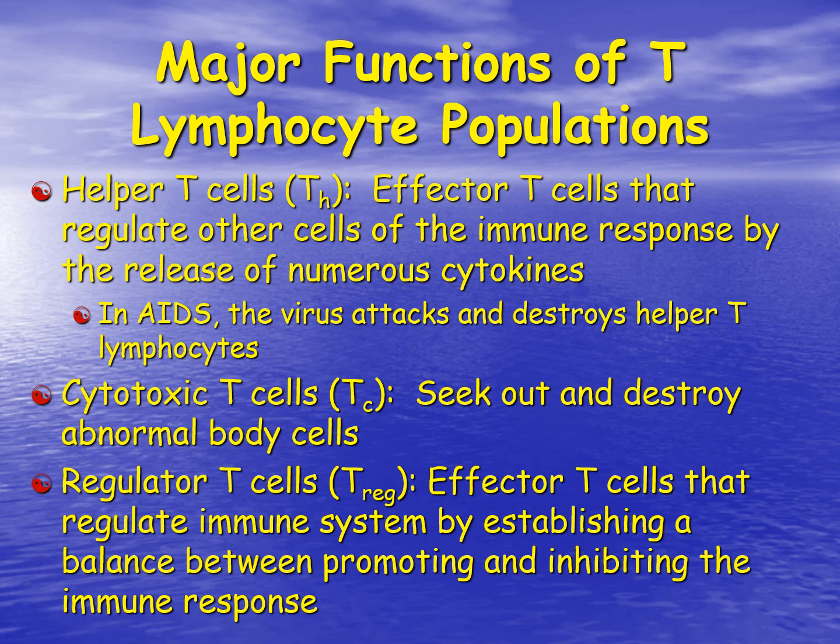Let's say that we've had an exogenous antigen, we've had the immune response, and we've gotten rid of the antigen-bearing substance. Do we now need to downregulate these sensitized cells so that they don't start attacking our own self cells? And that is very, very true. In fact, one of the things that we oftentimes think now with autoimmunity is that part of that autoimmune disease may be due to the loss of function of these regulatory T lymphocytes.